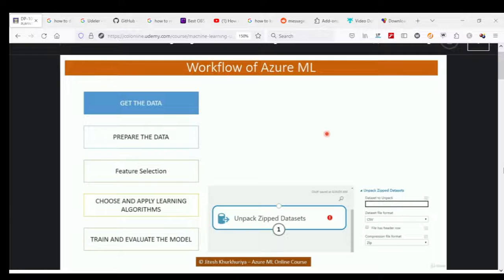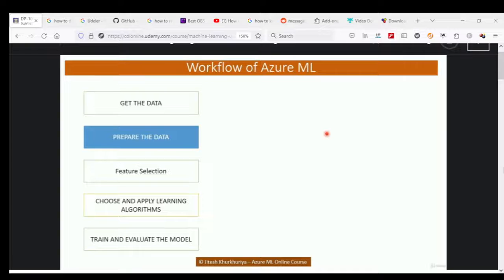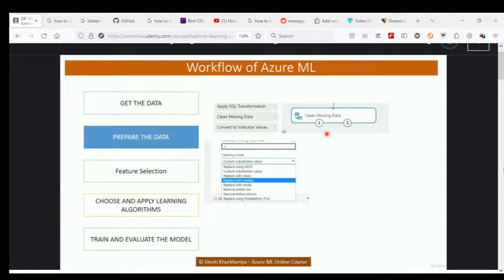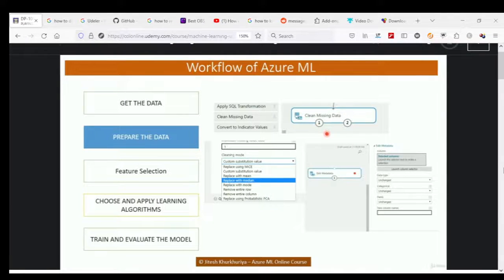All right. The next step in the Azure ML experiment workflow is preparing the data for the algorithm. Azure ML provides various modules to prepare and transform the data. You can apply various filters. You can also manipulate the data either by adding rows or columns to the data or by cleaning missing data values or even editing the metadata, such as changing the variable type from non-defined to categorical or from numeric to categorical and vice versa. For any dataset available for experimentation, we want to split it into training set and test set. Azure ML achieves it by providing a split module.